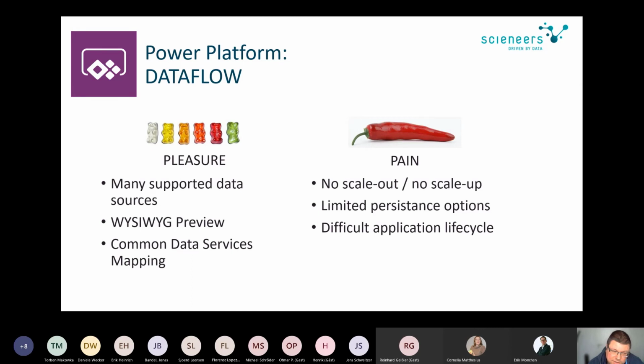And I think it's just 1 year old since it has been coming to the market. It is pretty much the same as Power BI data flows, but it has one point which makes it unique.